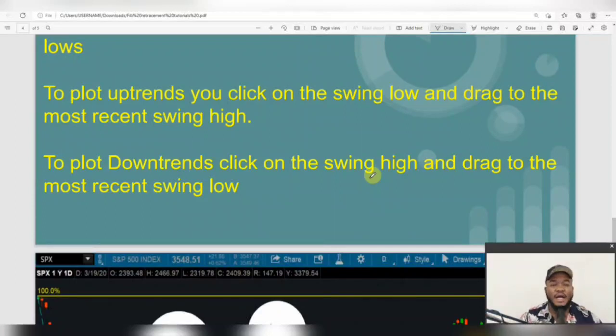Now, if you want to short the market down, if you understand that this market is in a downtrend and you want to spot out the continuation of that downtrend, that you want to short the market from the continuation of the downtrend, you are going to place your moving average, as I did, 50 period moving average. Once you place your 50 period moving average or 200 period moving average, this will help you to know the current market situation, whether in uptrend or in downtrend. And when you discover that it is in downtrend, you are going to use your fib to determine the continuation of that downtrend for you to make profit out of the market. So let's go.